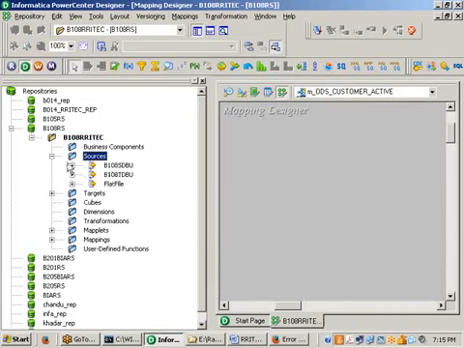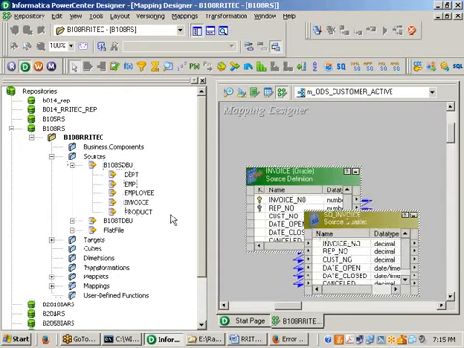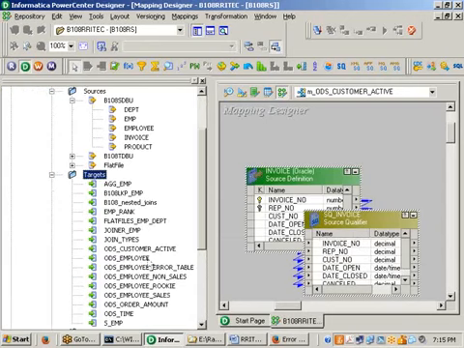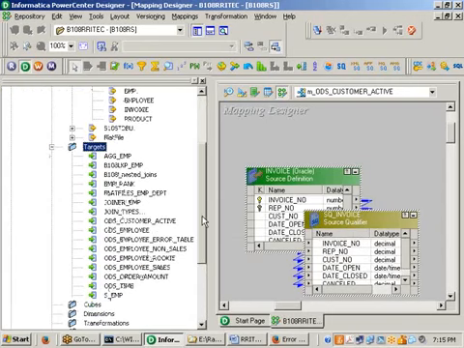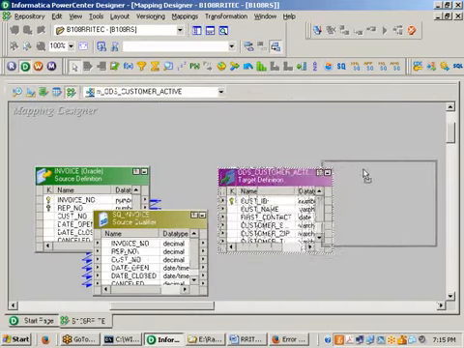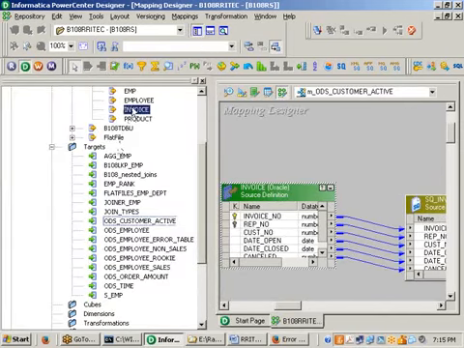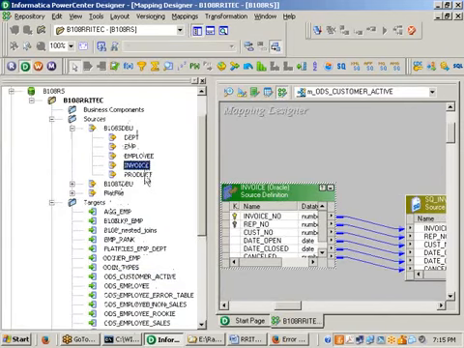My source is available in SDBU. Expand it. Then I want to go for the table called the invoice table. Then I want to go for the next one, the target table. The target table is ods_customer_active. Then I want to use a lookup table here. That is a very important one. The lookup table is the customer table, which I guess is available already here. If you go and see, the customer table is not there.